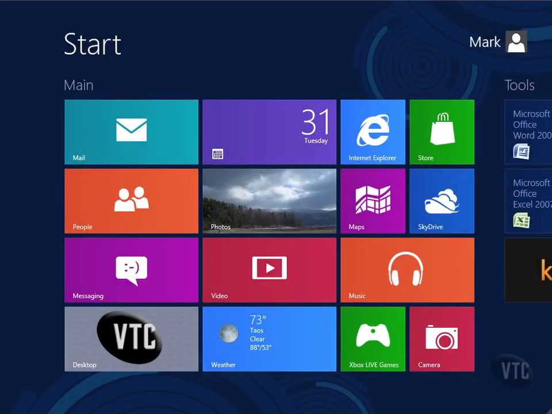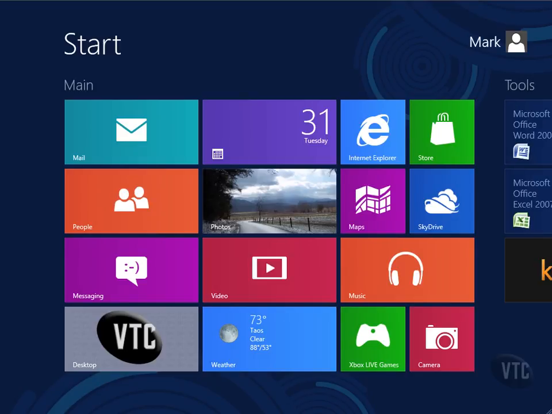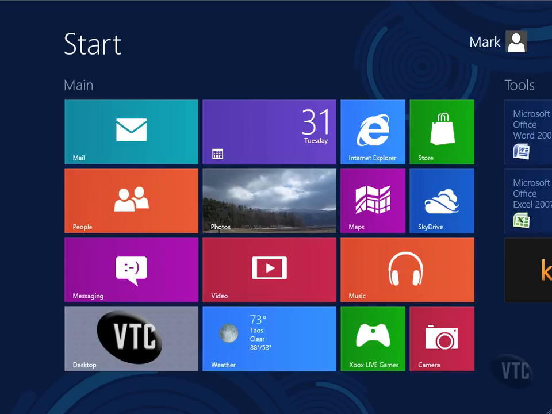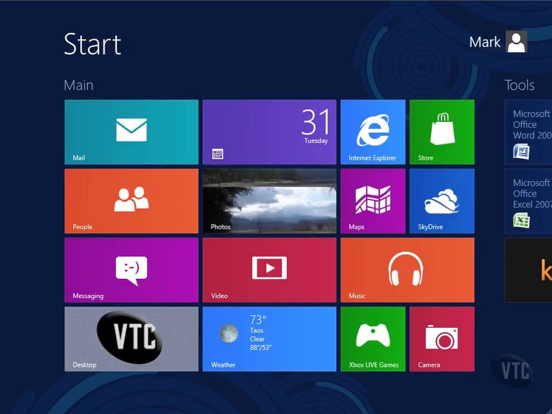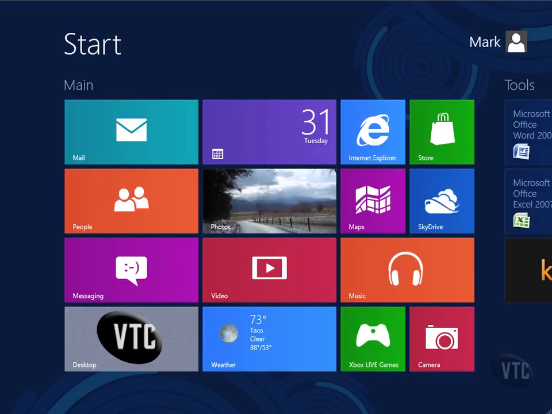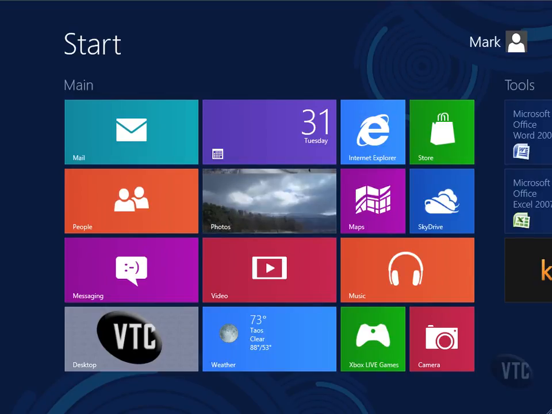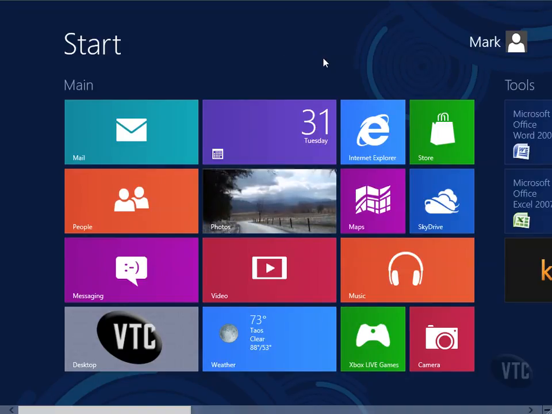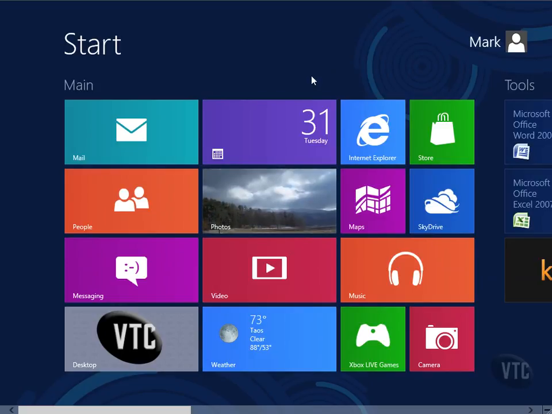One aspect of Windows 8 that is absolutely brand new, and you want to get acquainted with it as quickly as possible, is the Windows Store. Now the Windows Store, we're familiar with the concept. If you've ever worked with the iPhone or the iPad, you know about the apps, and even on iTouch. And the store concept, the app concept, is coming to the Windows environment. And one of the tiles that gets installed automatically when you install Windows 8 is the Windows Store.